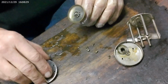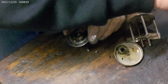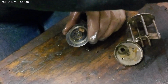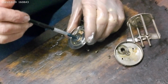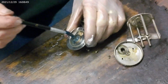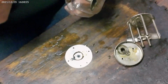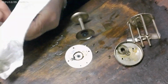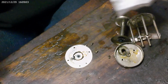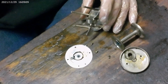All right. This is all you needed to do to clean it up. Clean the side, get the old grease out of there. Put some new grease on. I'm using Penn Precision Reel Grease for that. I use an artist's brush to kind of get it where I want it to. And if you use an artist's brush, just check from time to time. Make sure that you don't have the hairs left behind. And one of the ways I like to do that is when I do the brushing at the end, I just like to wipe it all off and pull away from the brush, and if there are any hairs stuck in there, you will be able to pull them out if they're loose.